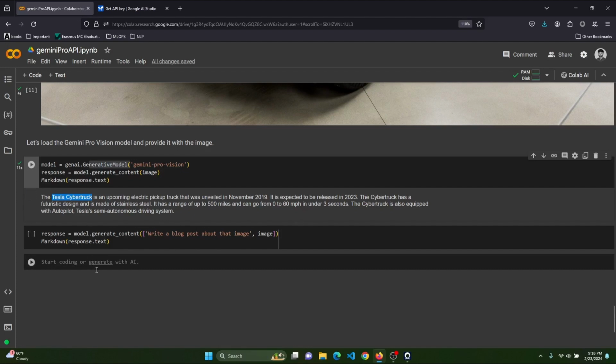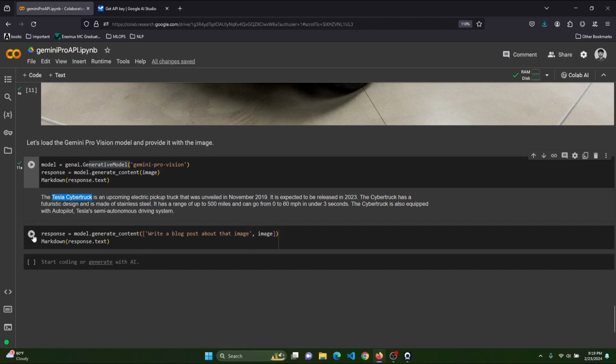And we can also provide text as well as an image to the API, and we have to ask the vision model to write a blog post using that image as a reference. So let's pass the prompt as well as the image to the model, and in my case we are giving the prompt to the model and asking it to write a blog post about the image as a reference.